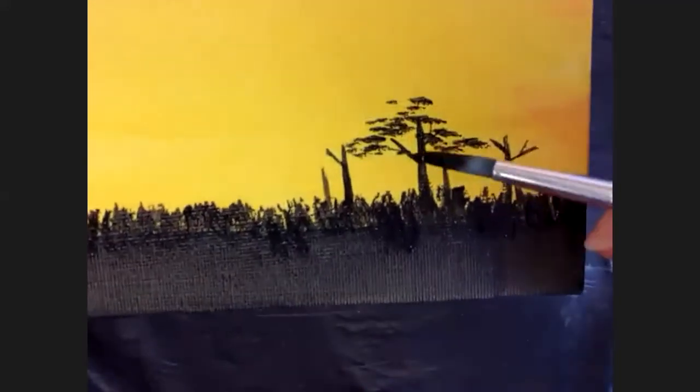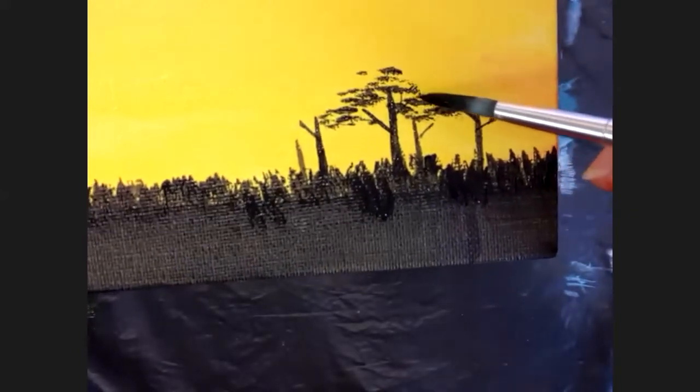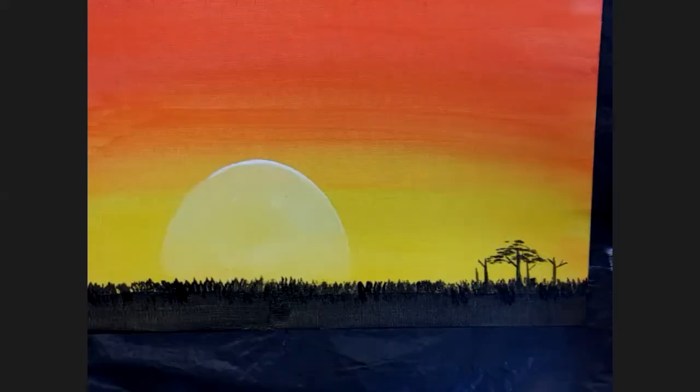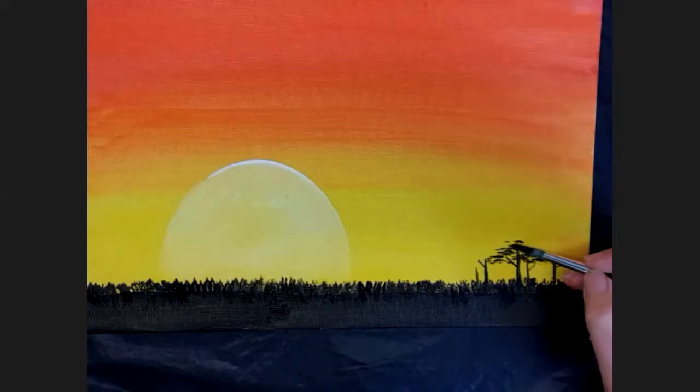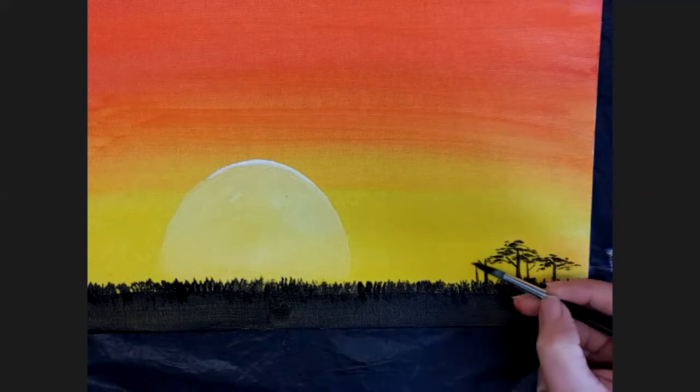Let me hold it closer so you can see. There we go. So all I've done is I've used the tip of the brush and I've made little leaves that go across the branches and right across the top of the tree. And that one, because that was my tallest tree, is why I started with that one. I'm going to do smaller ones here. So these umbrella trees are going to be a little bit lower down. That one a little bit lower down.